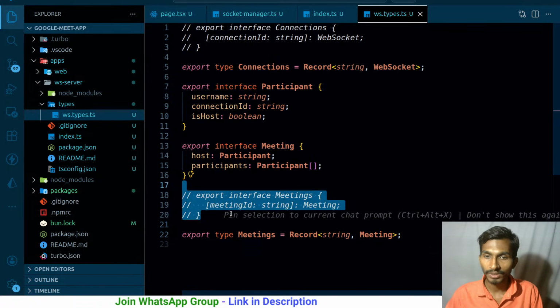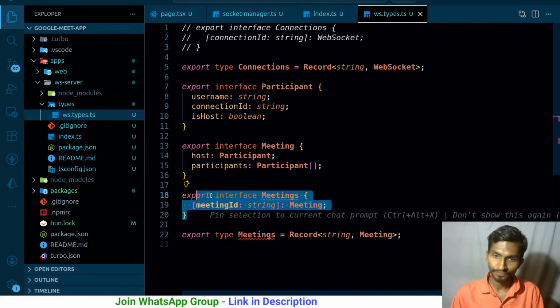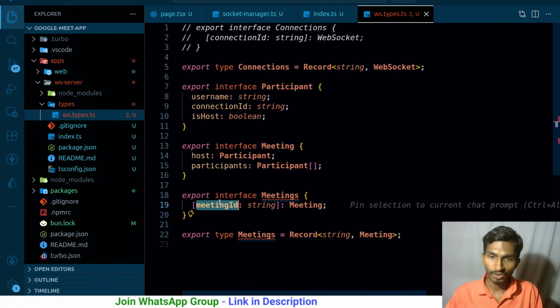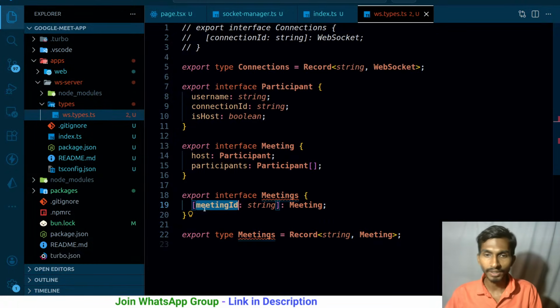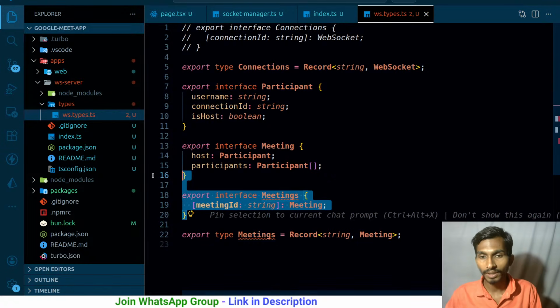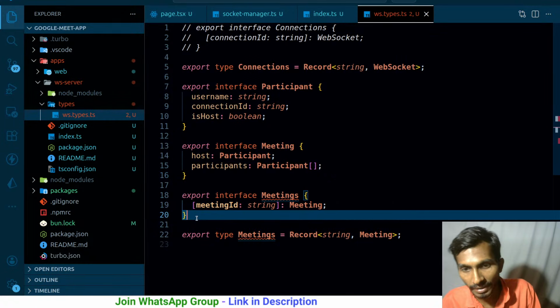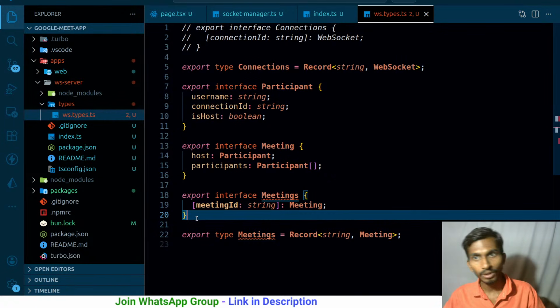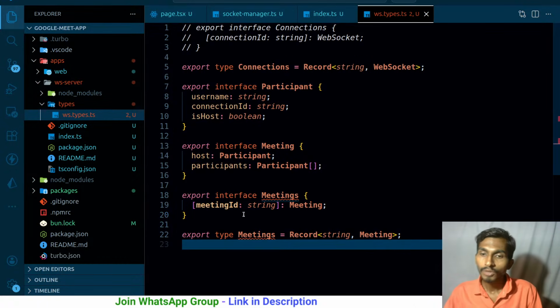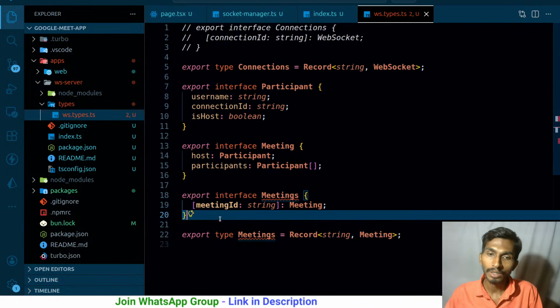Ultimately both of them are same. Either you write it this way or you write it this way. Either you keep key here or not, it's completely up to you. That's at the end of the day gonna be meeting ID. So I named it meeting ID. Hopefully I'm right. If I'm wrong, when we try it in action, we will know that this is where we made a mistake. So this is how I'm gonna be going ahead. Having said that, I'm gonna be trying both of them.